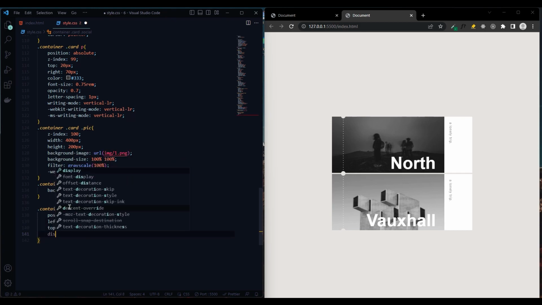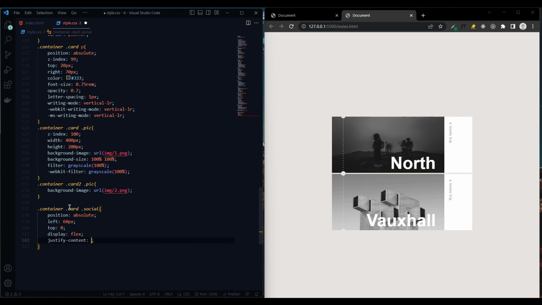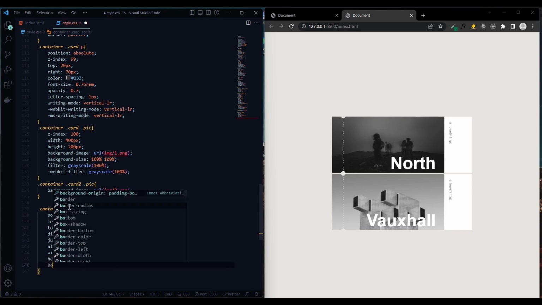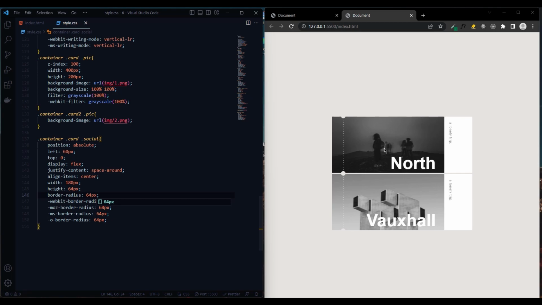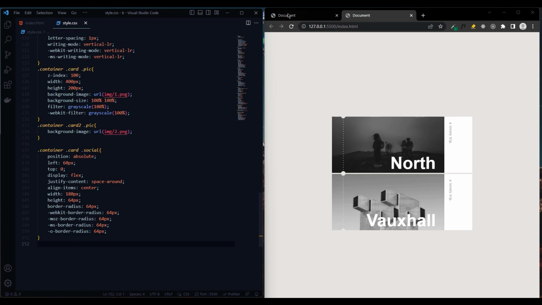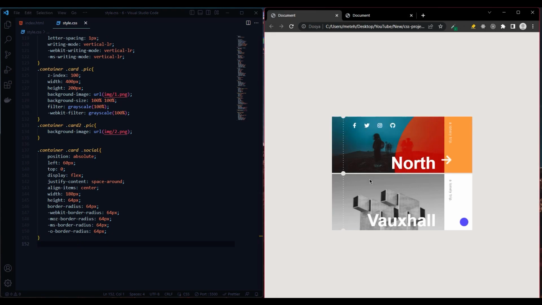We made space around to divide them horizontally. Align items center to align vertically. The total width will be 180 pixel and the height will be 64 pixel. And border radius 64 pixel.